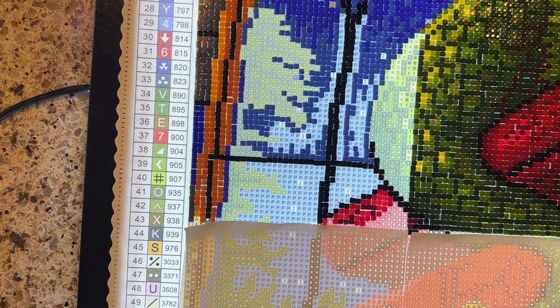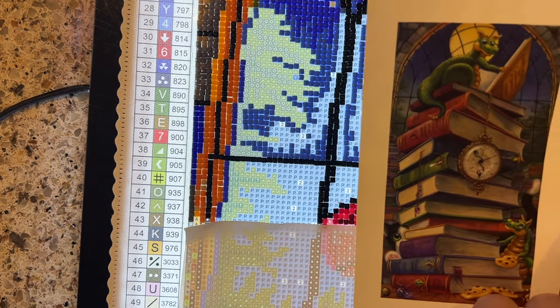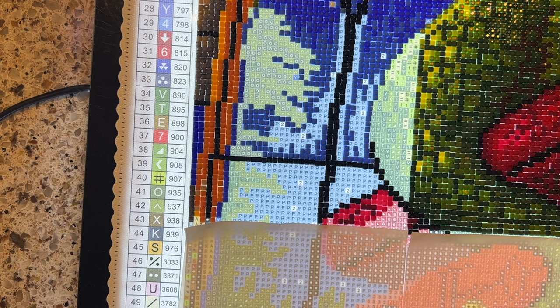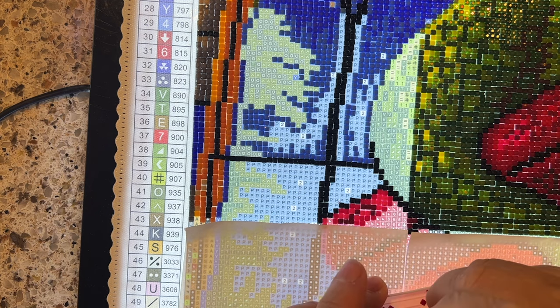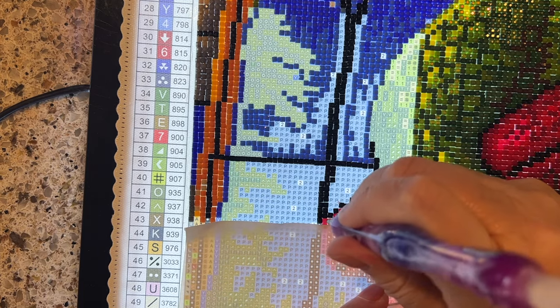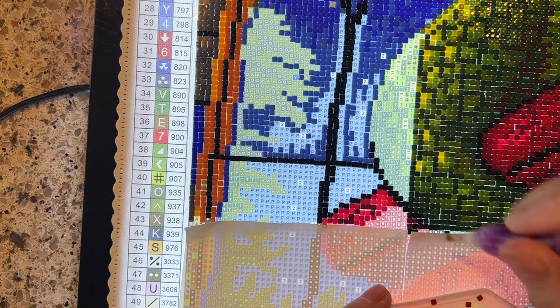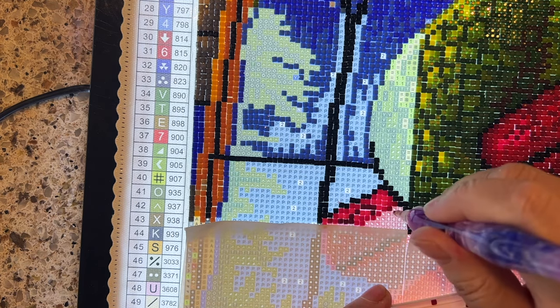So now we're going to do this symbol right there. So that's 16, DMC 498, I think, yes. 498. We'll get this done. Then we'll finish with the peas. And that's exactly what I wanted to do, right? Finish with the peas. Oh, you know what? I'm not gonna do the ABs.